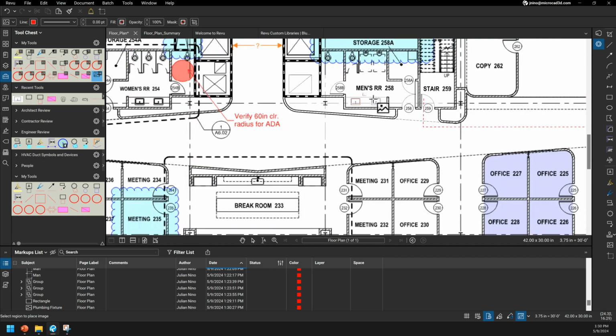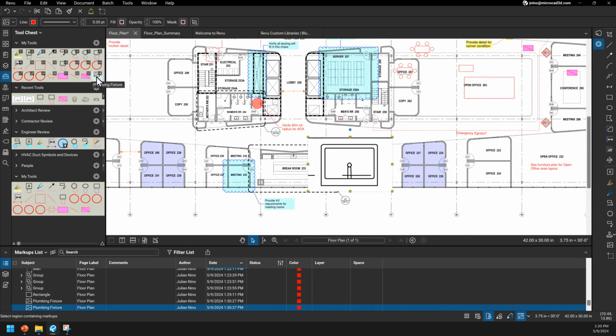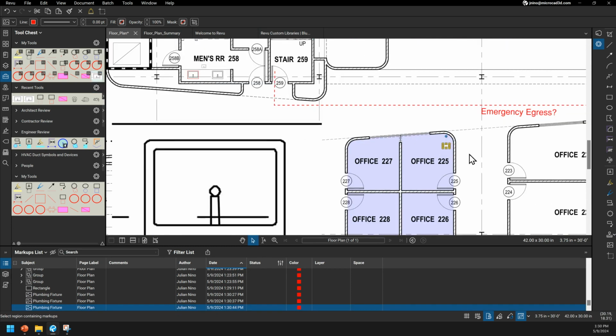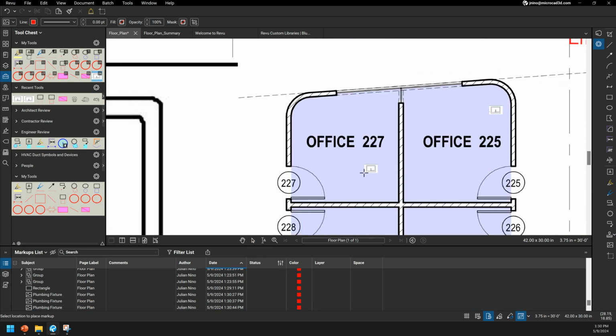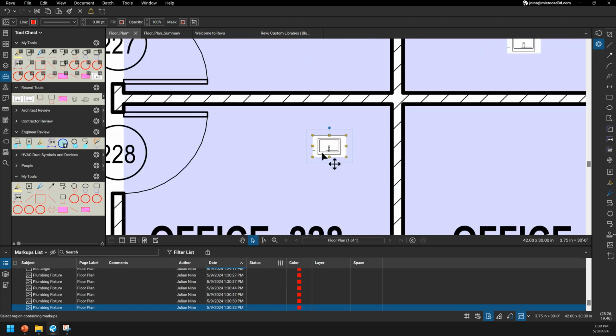load it, and notice I do have the option to use it as the original format as an image, or if you double click right here, you can copy it and paste it. So I can start loading those ones right here. And those markups are going to be helpful for your team. I hope that helps you.